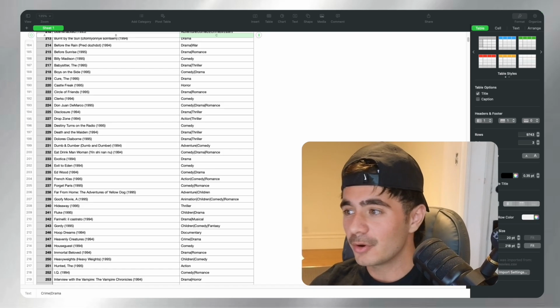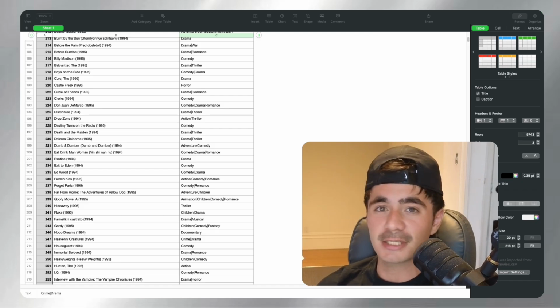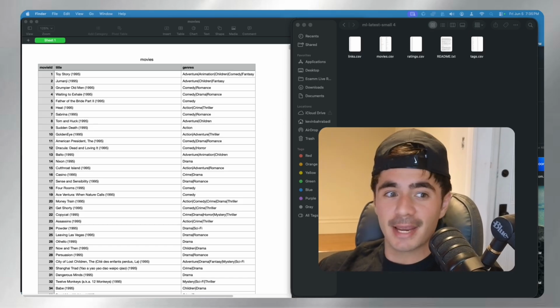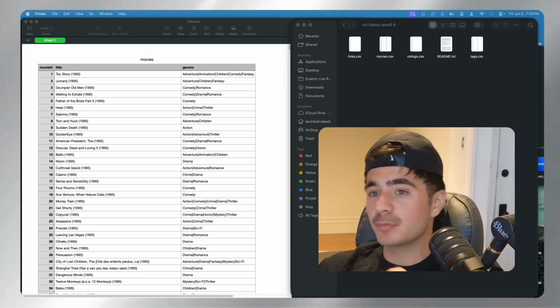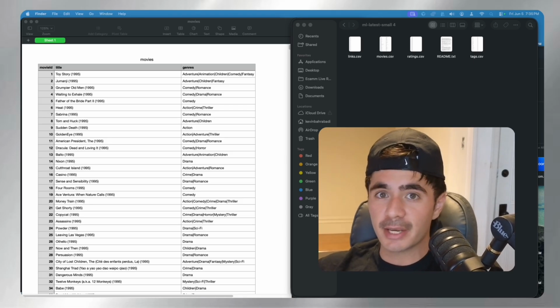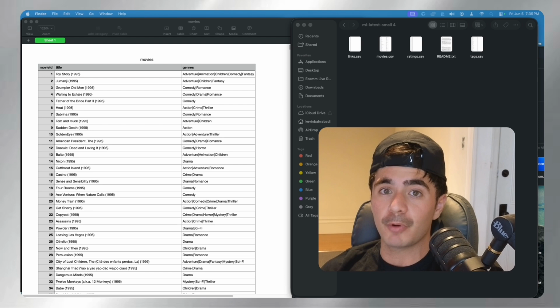In this video, we're going to take this data set that I'm showing you right here from MovieLens, and we're going to do just that. This data set comes with 4 important files, and that's going to help us answer any question that we want. It has links to all the movies, the actual movie titles and release dates, the ratings, and all of the tags associated. And so instead of us having to design the actual database schema, we're going to give it 3 questions that we want it to answer.